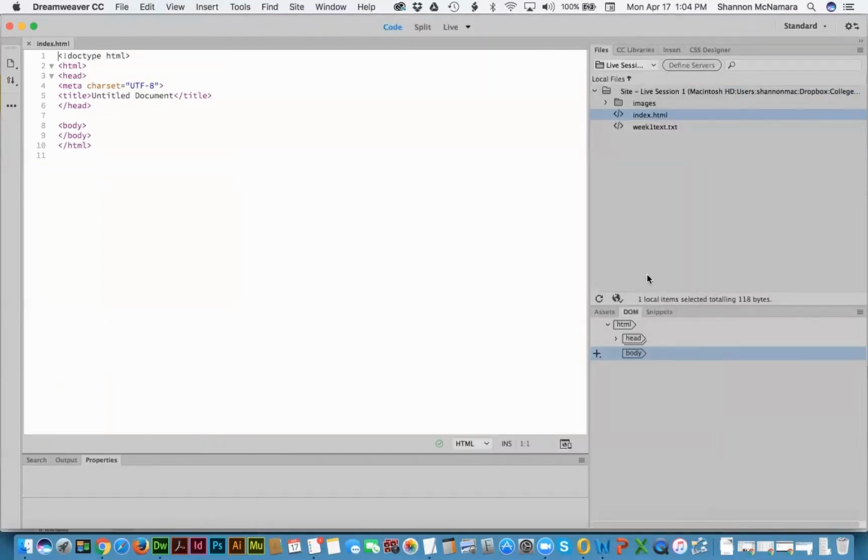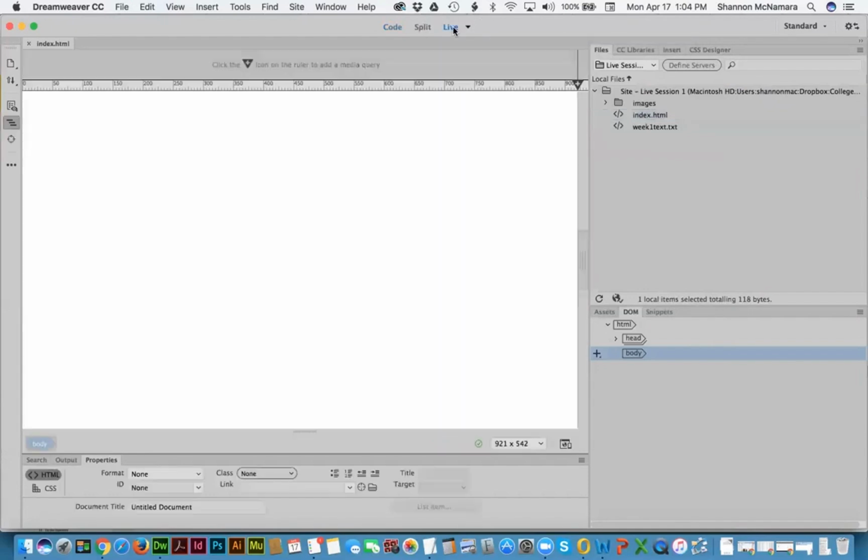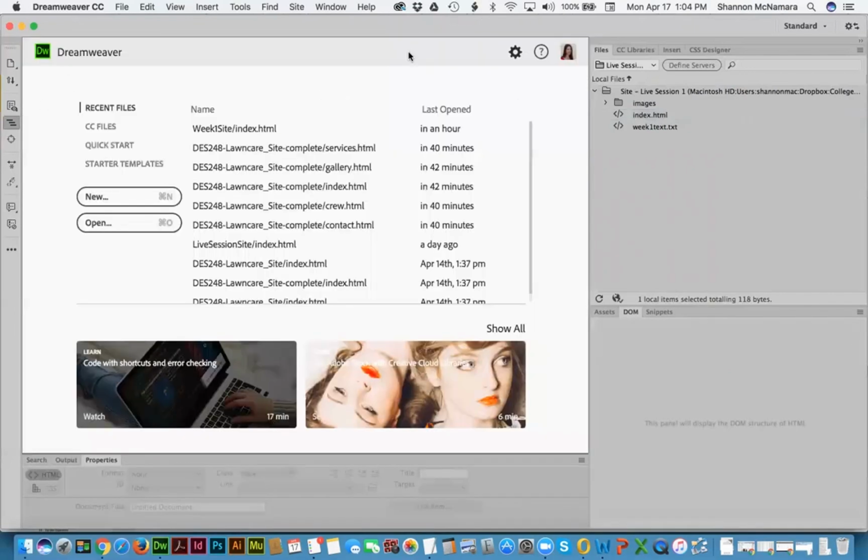No. Okay, is it showing index.html right here?